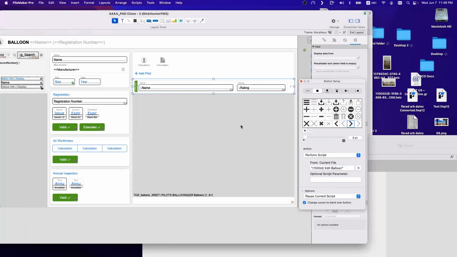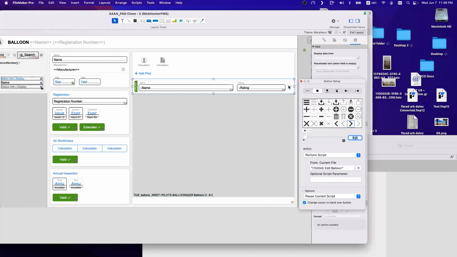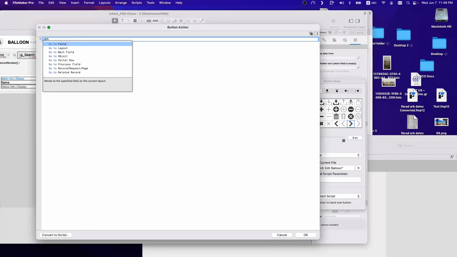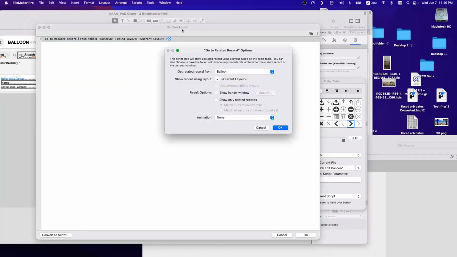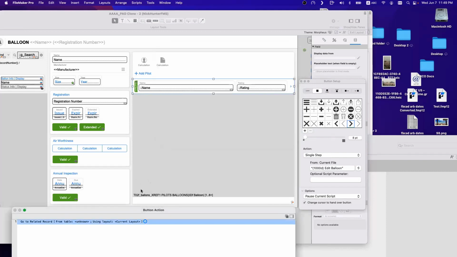So here, when I click here, I want to go to the pilots directly. Okay, so that's easy. We go straight using that relationship here, right? We go to the pilot. But no, we cannot.